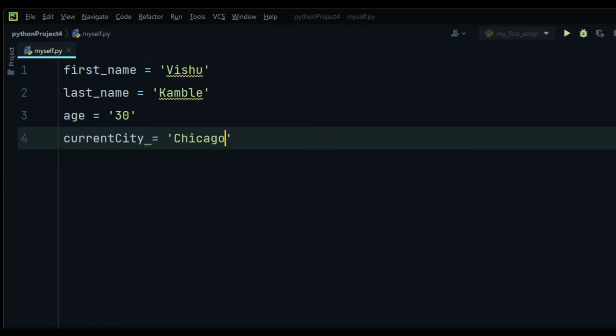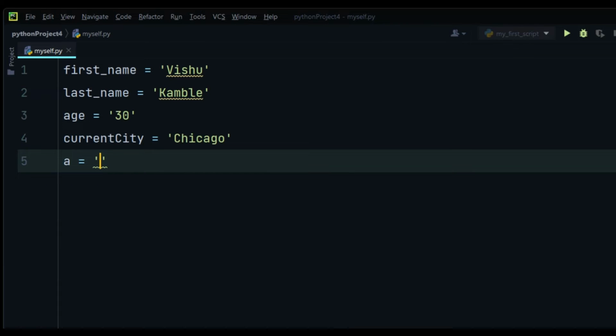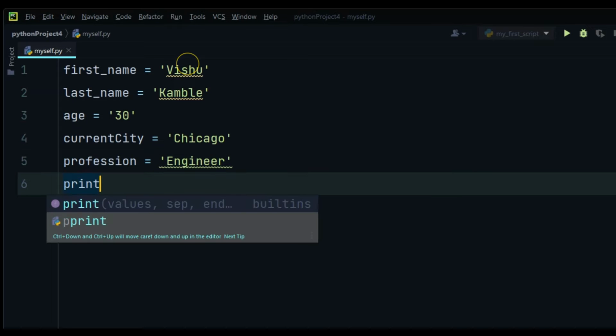So current city is Chicago. Now we can also do A is equal to engineer. This will work in Python, but what is A? We don't know. But profession is equal to engineer makes more sense because now we know what the variable value should be. So let's print this out.